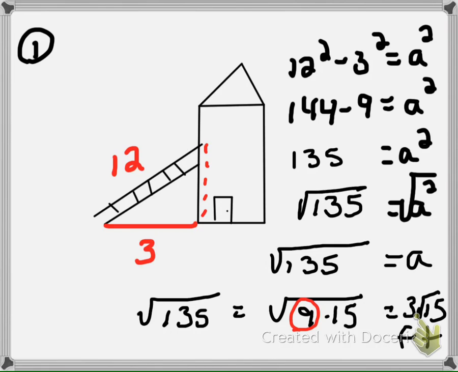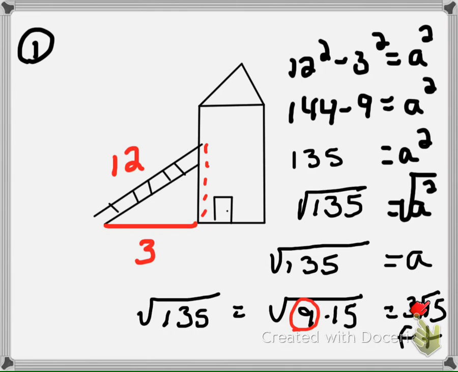And that's not a bad number to write on your paper, but now that you know how to simplify by simplifying radicals, I kind of want you to practice that because you're going to have to use it next year in high school. So I have to figure out what is the biggest perfect square number that can go into 135, and the answer to that is 9. 9 times 15 is equal to 135. 9 is the perfect square number, so I circle it, and circling it means I need to find its square root. So the square root of 9 is 3. That goes to the outside. I leave the 15 underneath because it's not a perfect square and I can't simplify it.